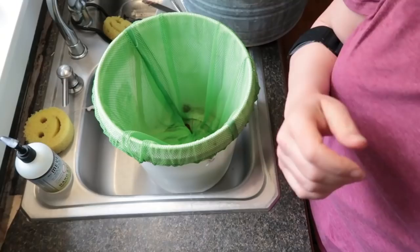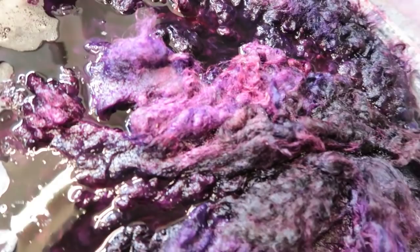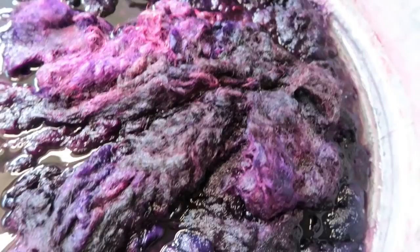Okay, John has gone on a fishing trip, and I'm gonna dump this now. Oh wait, let me show you what it looks like, hang on. So there is light reflecting off of it. It's actually really come out dark and kind of a gorgeous, grapey purple. I don't know how to explain it.